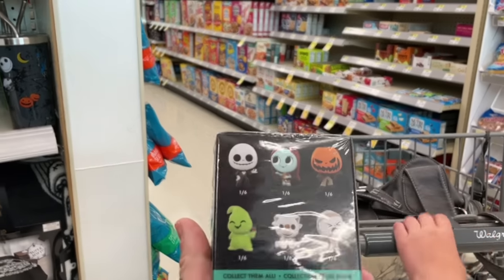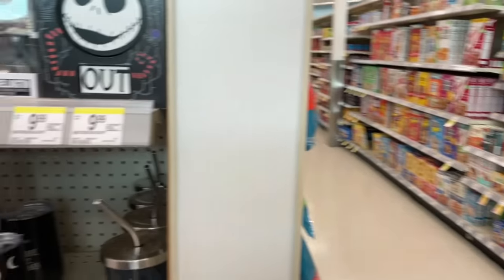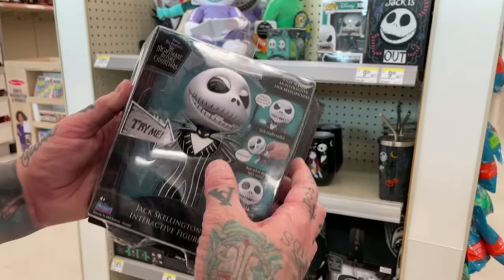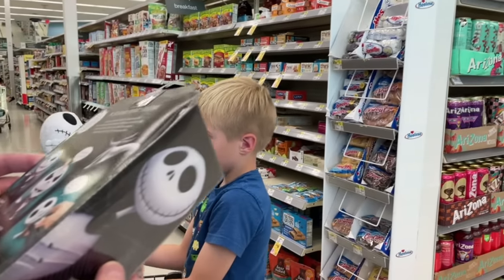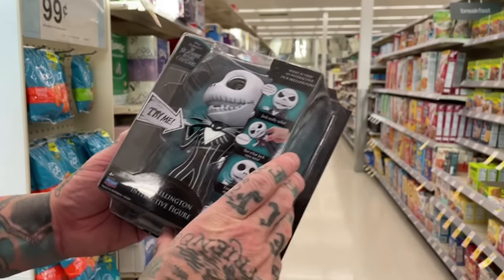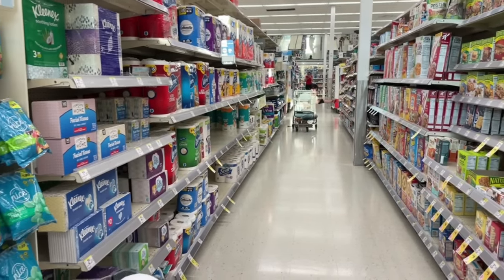Tiny. Look. Sleepy Jack. Oogie. We're gonna have to get a couple of these. Oh my gosh. It's a doll. Okay. You might have to get that too. Yeah. Let's get it. That's pretty cool. Yeah, we're going to get all of them. Interactive toy. Yes. He does different things, Maxie. I think, does he do different things depending on how you put him?